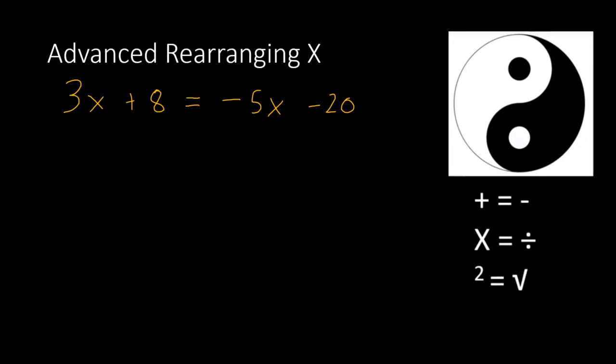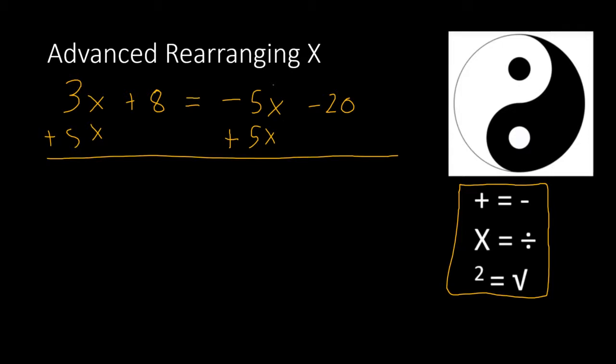So like my other video, we had these 4 right here, and these are always opposites, okay? So to rearrange x, there's only 2 steps. Get all the x's to one side, and get the numbers to the other side. With this, I always like to make my x's positive, so I'm going to do plus 5x right here, plus 5x right there. So I know this goes away, and then I have to get the numbers to the other side, so minus 8, minus 8. So now I'm left with 8x equals, this crosses out, equals negative 28.